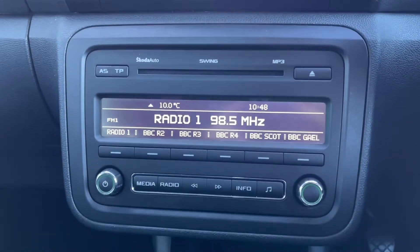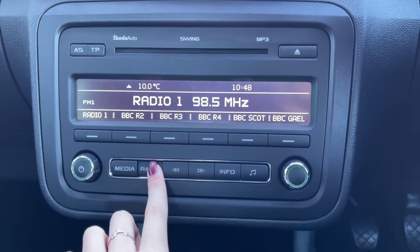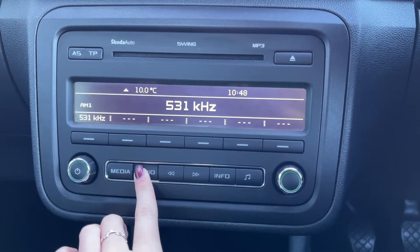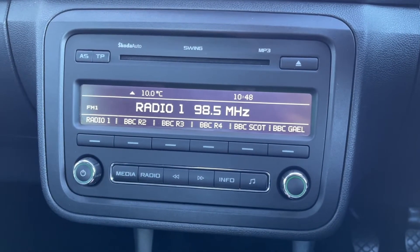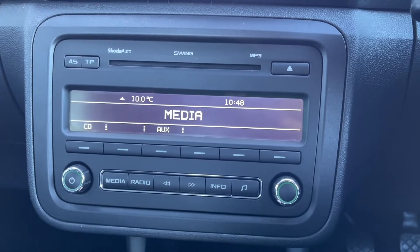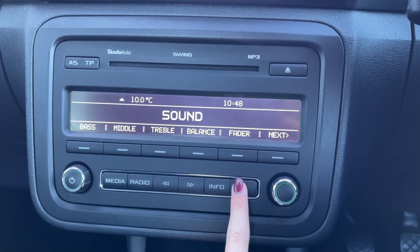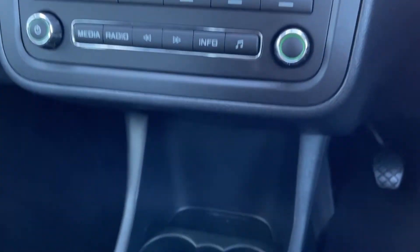Just underneath you'll find your media system with tons of features to choose from. In terms of radio you have access to FM and AM radio wave bands with the ability to save your favourite stations to memory — you can see the six saves across the bottom. You can also connect devices via AUX to stream your own music through the vehicle, or insert CDs to listen to music that way. You can get information on your current radio station and also access the sound system to customise it to your liking.